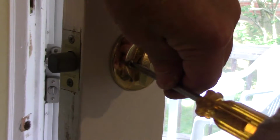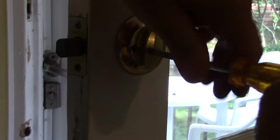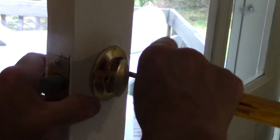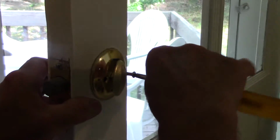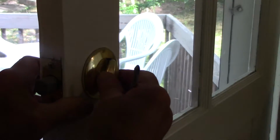So first thing we'll do is turn the lock so it's partially on, just like that. And then we'll take out this screw here. And we're going to take out this screw here. Hold the other side because sometimes the lock itself will fall out when you take this screw out. So hold your hand on the other side. Doesn't really matter if it falls, but if you have a tile floor, you don't want it to break the tiles.